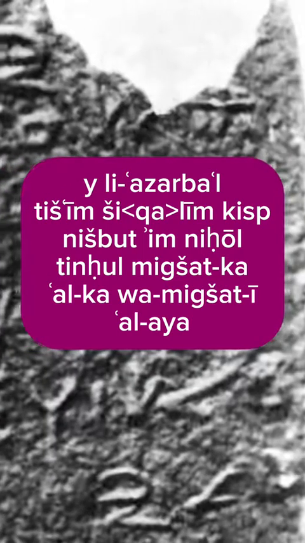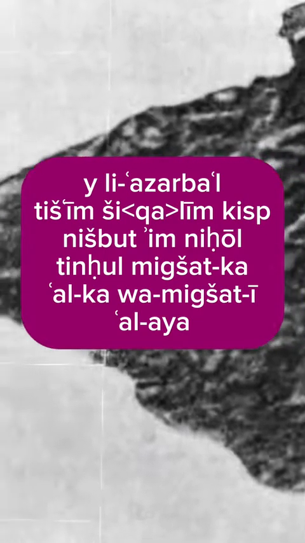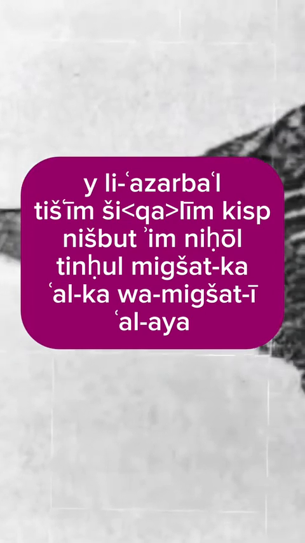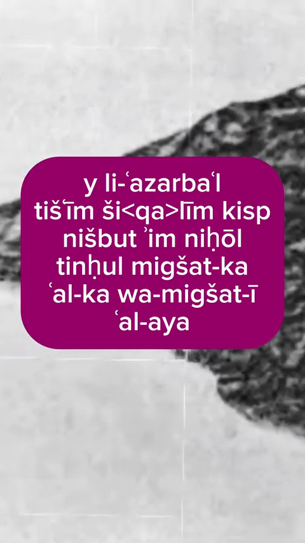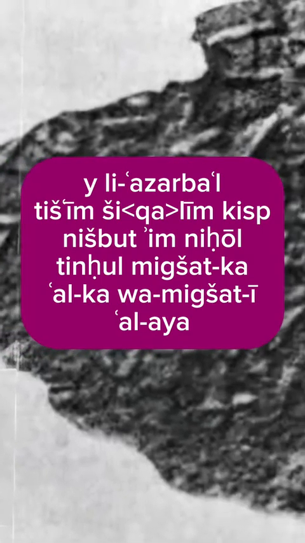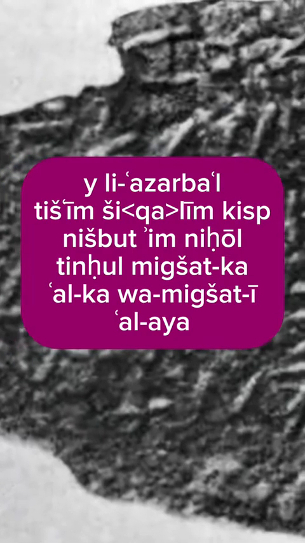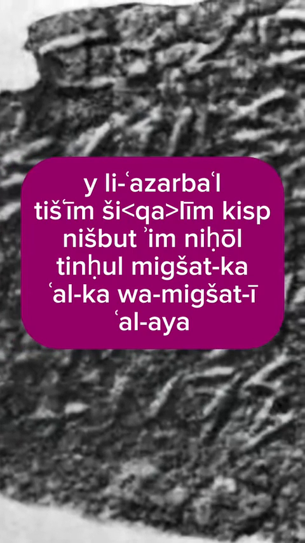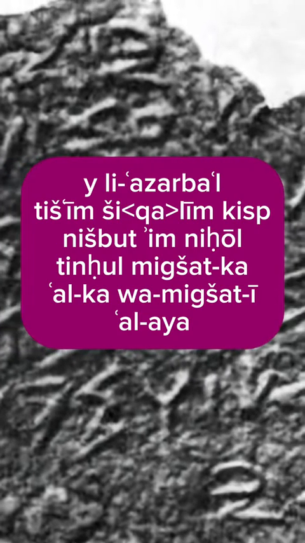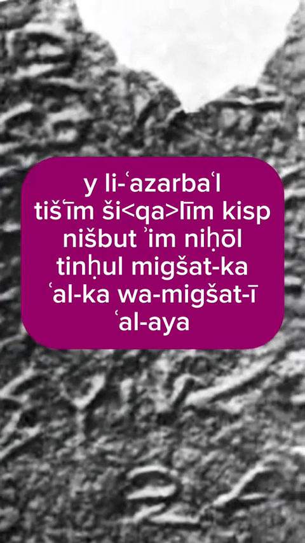So, zooming out fully, this inscription reads, someone le Azarbaal tishim shik alim kisp nishbut im nichol tinchul mikshatcha alka wa mikshati ali. Someone to Azarbaal 90 shekels of silver. We will settle it if you surely acquire it. Your evidence will be to you, and my evidence will be to me.